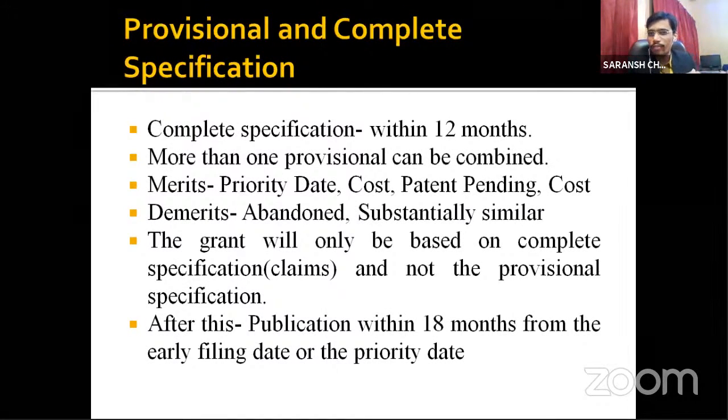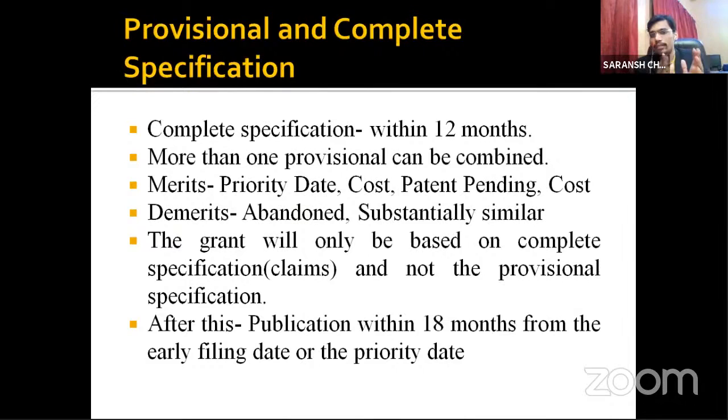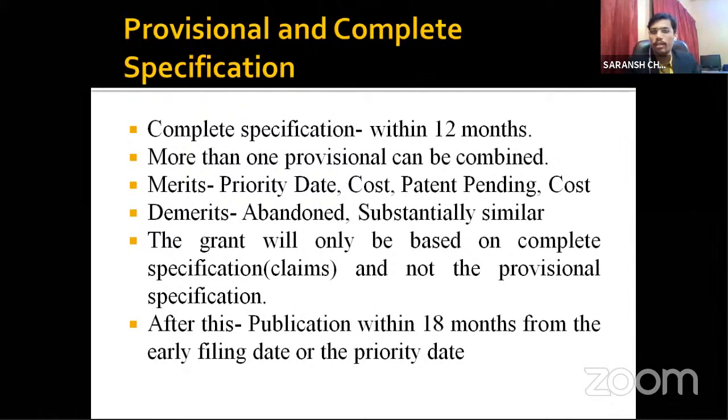Don't get confused by the division of a provisional specification with that of a divisional application. A divisional application is only given by the controller when he understands, or when the applicant understands, that even if there is one invention only, it constitutes different inventive steps, right? There are different things that can be taken care of. So you are getting into a divisional application. Well, provisional and complete are the important things that you have to understand right now. I just gave you, for the sake of understanding, the analysis of what is patent of addition and divisional application. So date of filing, priority date, provisional and complete specification.